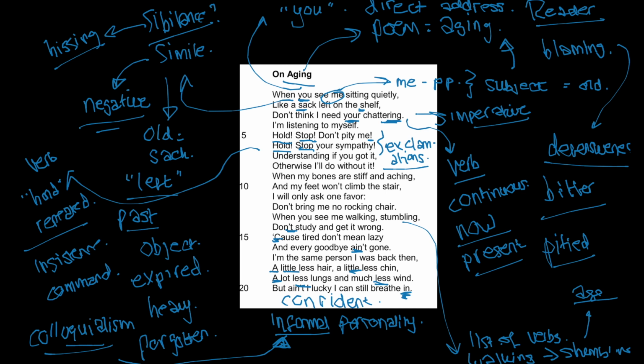And again, I want to go back to the exclamation marks here, this kind of sudden verb, hold, stop. You get the sense that the speaker is perhaps shouting, she's perhaps commanding. You know, she's a strong presence. She's strong despite her age. She's strong, and she doesn't need to pause. There's no stanzas. It's just one big clump, and she knows exactly what she's talking about. And she has gratitude, but ain't I lucky I can still breathe.